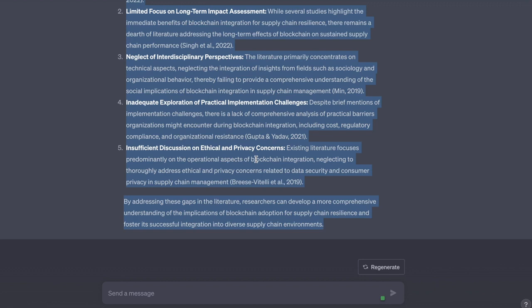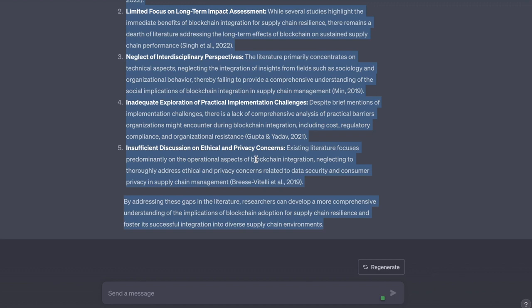Then we are talking about the limitation, and then we are talking about the gaps. This is how we work within the themes. Now, if you have 6 or 7 different themes, you need to work in the same way for each theme and collect all the information and copy paste that information within your Excel sheet, within your Word file.